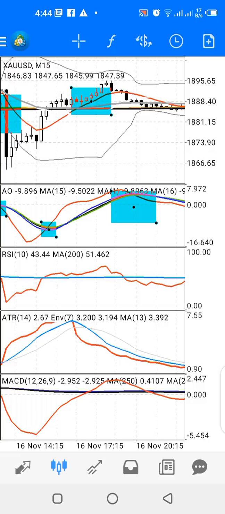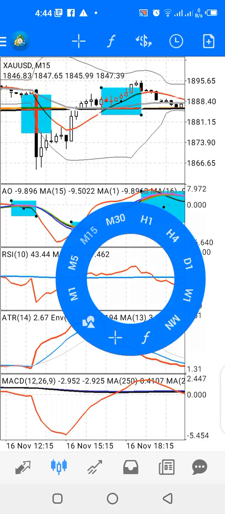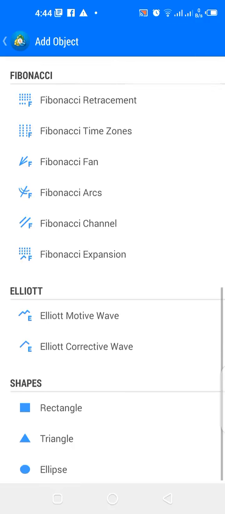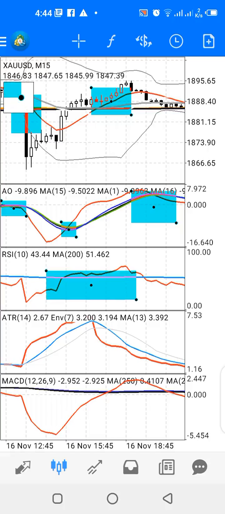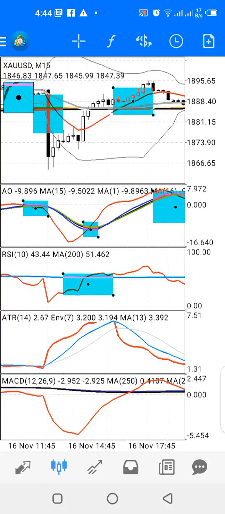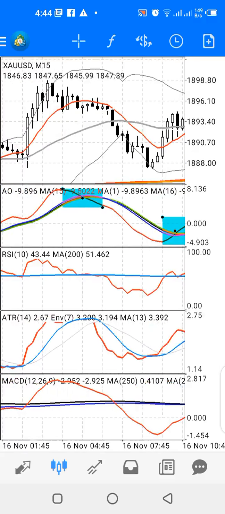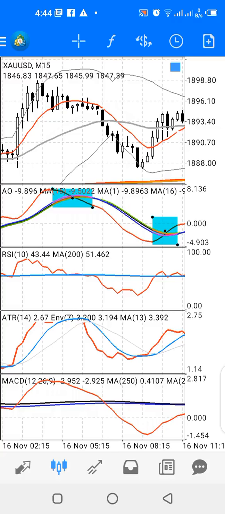Now let's look at indicator window 2. This is indicator window 2. All right. Now for indicator window 2, when the red line crosses above the blue line, you have your buy signal. Okay, when it crosses down, you have your sell signal.